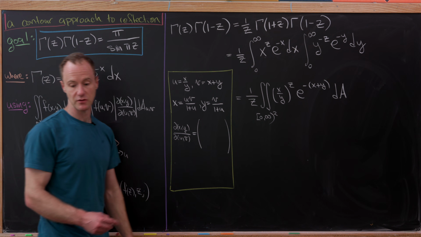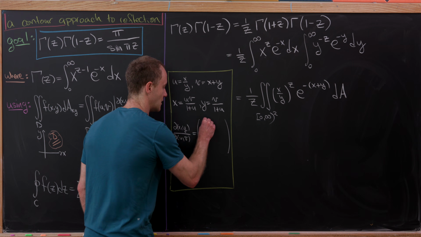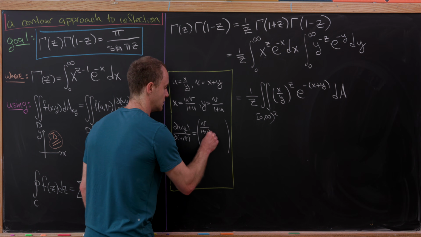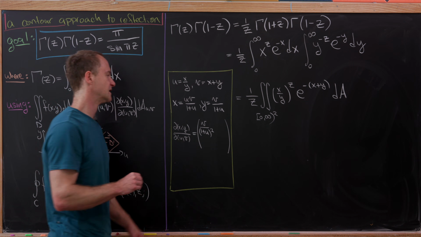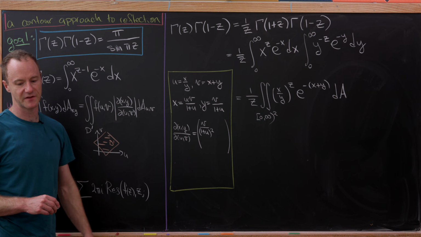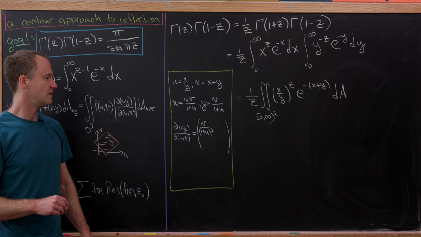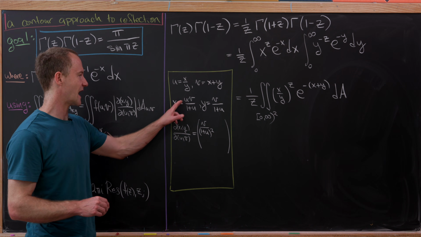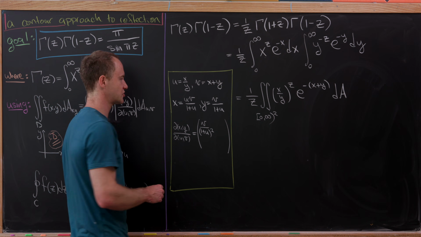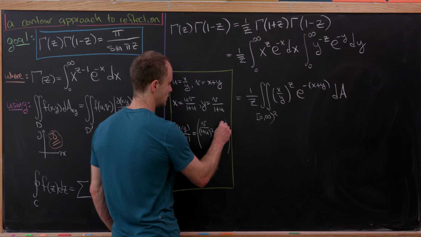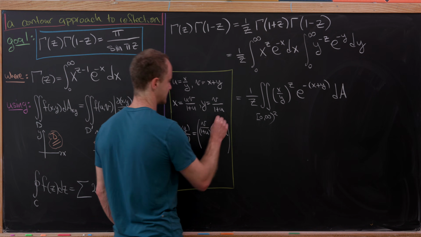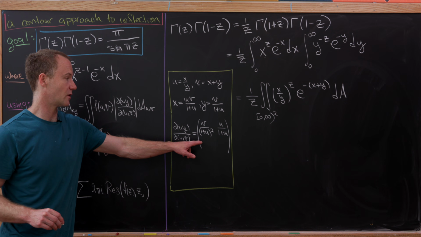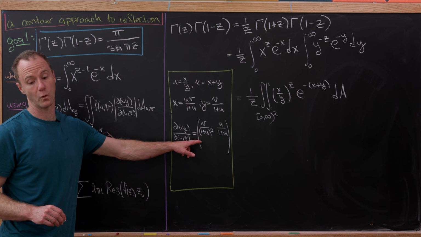And you'll see that you get the following. You'll get v over (1 plus u) quantity squared. And so you'll have to use the quotient rule there, but I think that's no problem. Then we'll take the derivative of x with respect to v for this entry. So that'll give us u over 1 plus u.